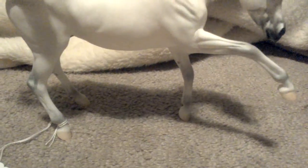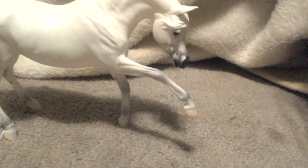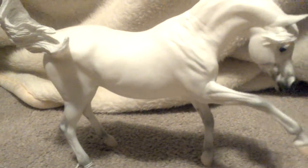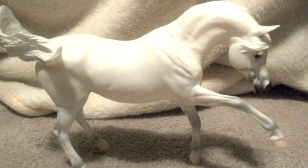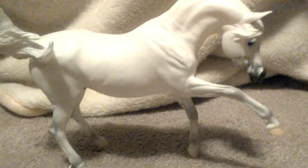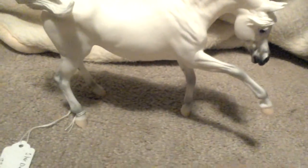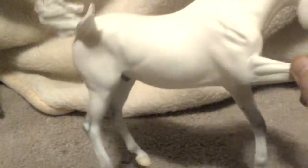Not muscle spots but like a leg spot. I have shown him before — I'm just looking through my book of placings. He is a really nice model. I love him. I got him for $45 which was pretty expensive but I'm okay with it. I love him, he is totally worth it. I found his package — I have shown him before and he got a first and a neon card at his very first show.